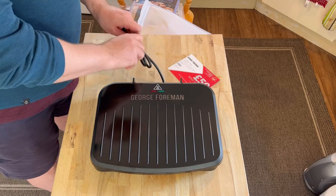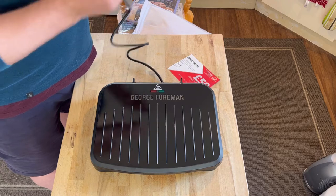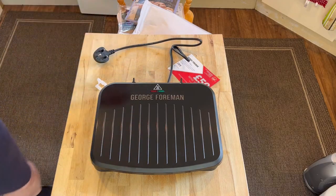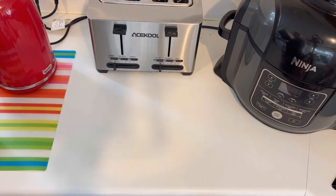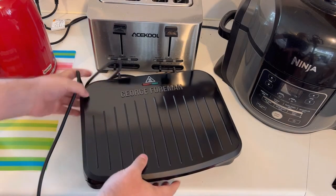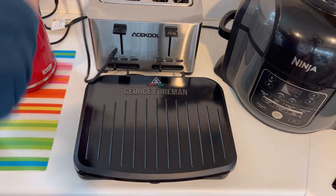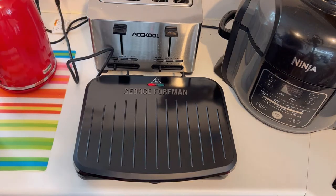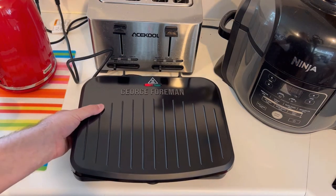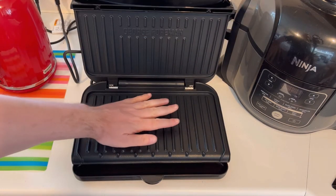Cable's not exactly majorly long, so I can't use it on this middle island, for example. We're gonna have to go over to what I call the cooking area. So let's move over there. Our cooking area. I just need to move that out of the way. And there's the George Foreman grill. Unplug the toaster, plug in the grill, and I believe that means it's heating. So 6 minutes to get up to temperature.